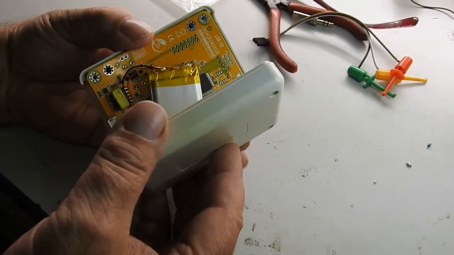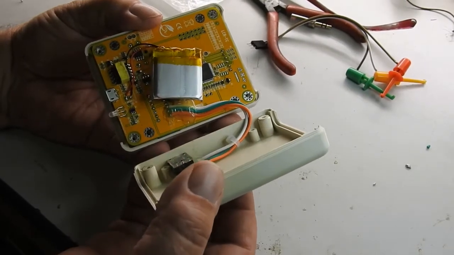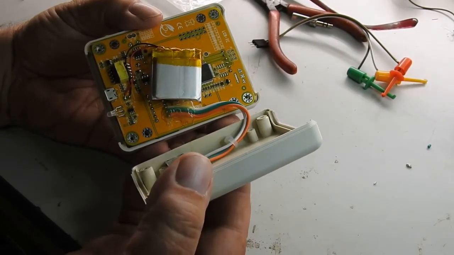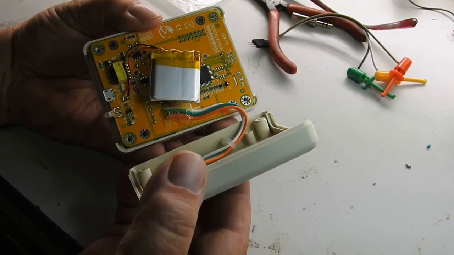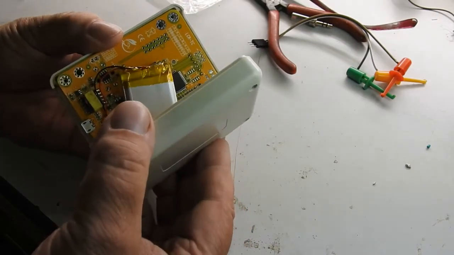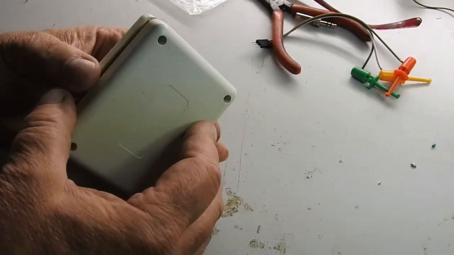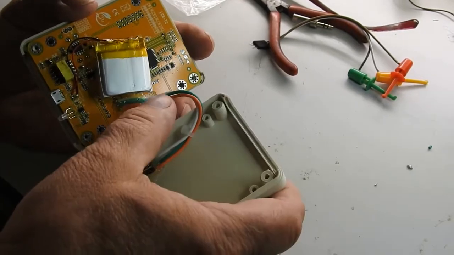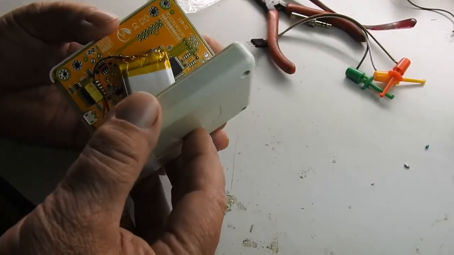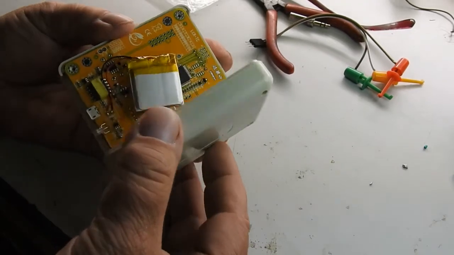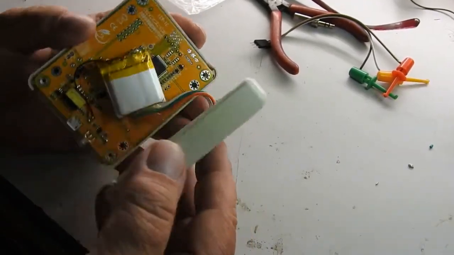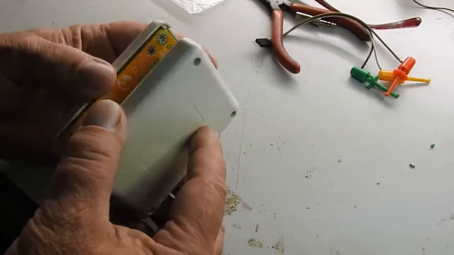I doubt it'd be very much, we'll find out. These things can't read below about I think 25 puff or 20 puff, so if I stick a 33 puff in there and see if it comes out to more than that, well you'll just know that you have to subtract however many three, four, five picofarads that comes out to. And yeah, that closes up okay.